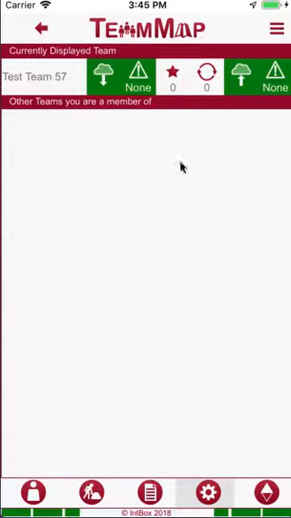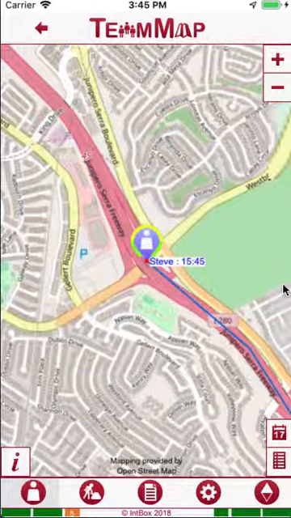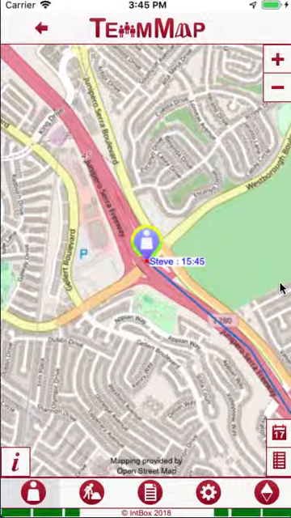Now go back to the map, and it will default to a particular level that you've chosen, where 600 yards is this radius here.